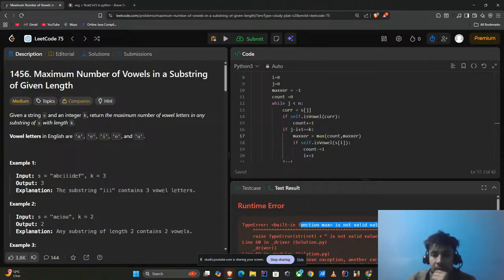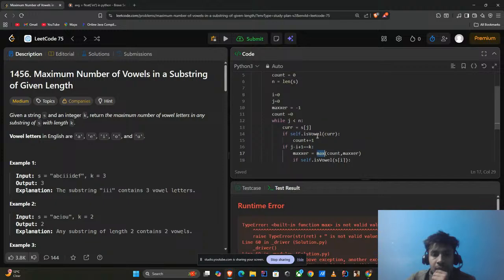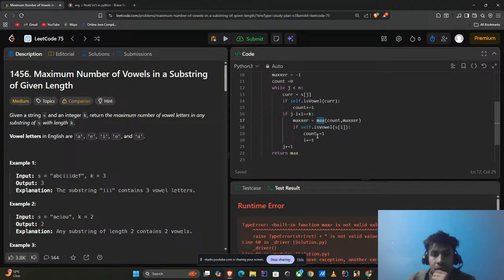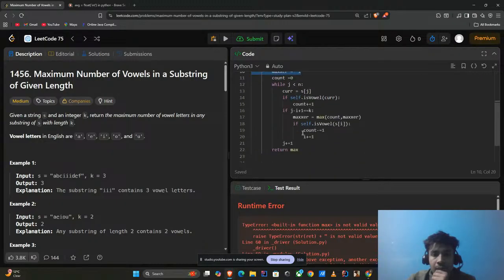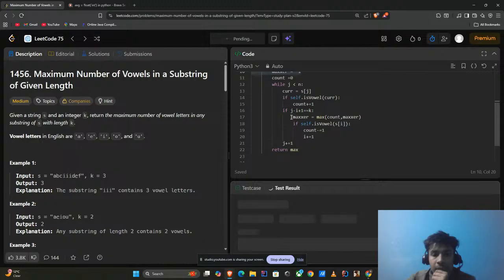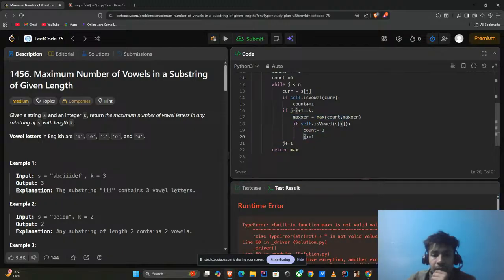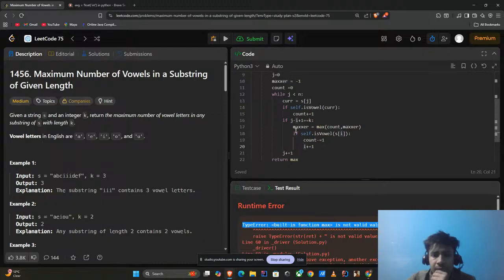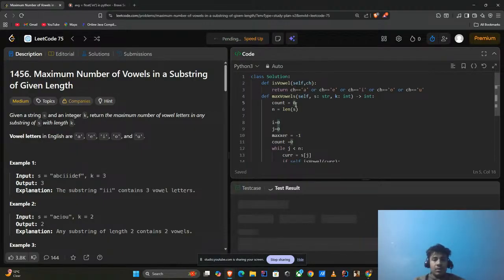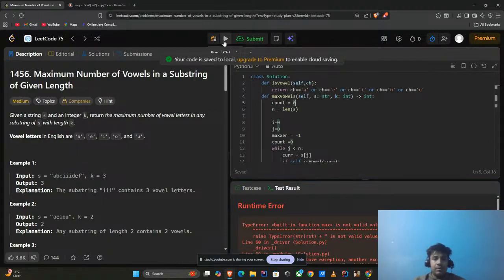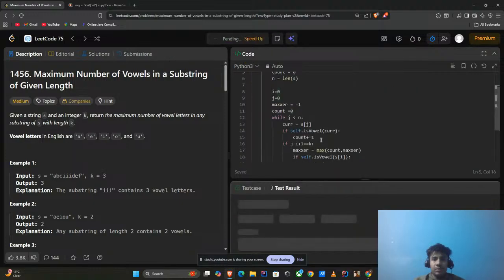Max is not a valid type of integer. What do you mean by that? I have done everything right. Let me save it, and now let's run it.